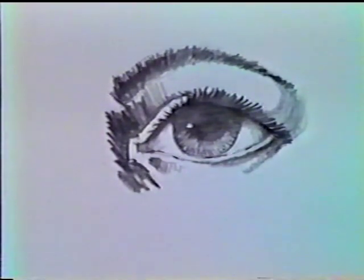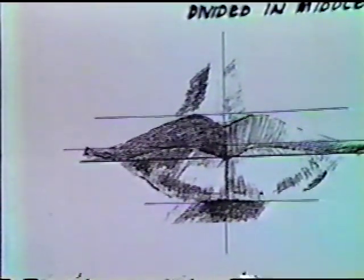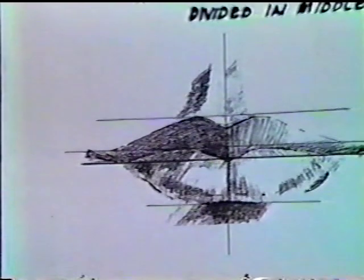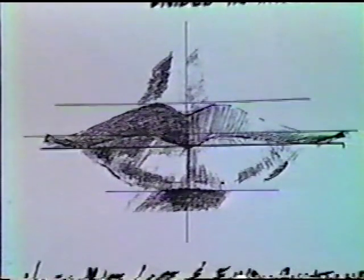Of course, I'd like you to do it as big as I did this one over here when you do it. Now, the rest of the features are not quite as complex, so let's quickly go through all of this at one time. If you were doing the lesson from the tape, it would be a good time to break. But since we're going on, we'll now look at the lips. Again, there were only four or five things I mentioned to you on the eye to remember. When we come to the lips, we're going to have the same situation. There's really only a few things to remember.